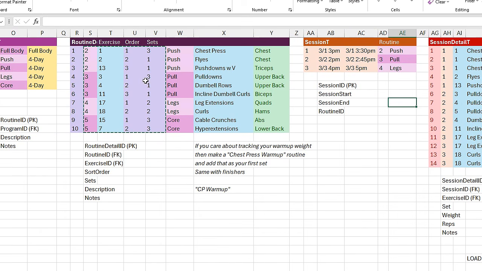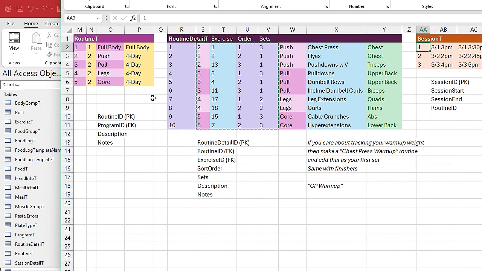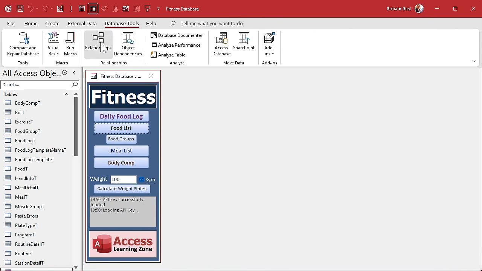And you're also dealing with these guys. If you delete a routine, it's going to mess up your sessions. So yeah, I guess for some of these, you might want to put referential integrity on. It's up to you. I'm planning on moving this to SQL Server later so I can use it online, and so I'm not going to keep these relationships anyways, but at least putting them in Access first will give you an idea of the relationships that you want to form in SQL Server. So that couldn't hurt. All right, why not? Let's set them up. Let's have some fun.